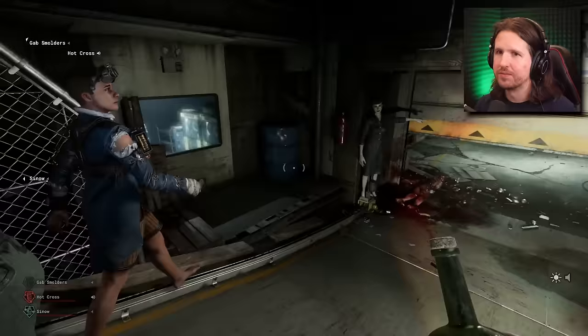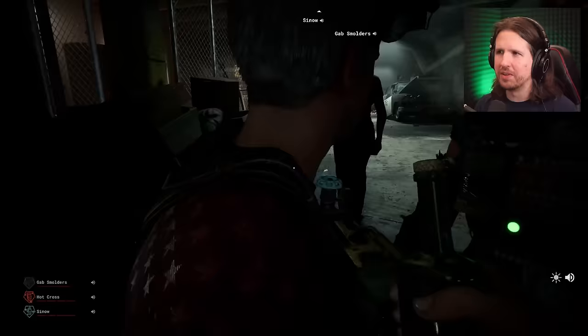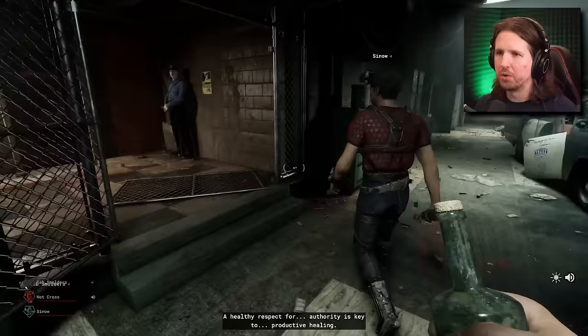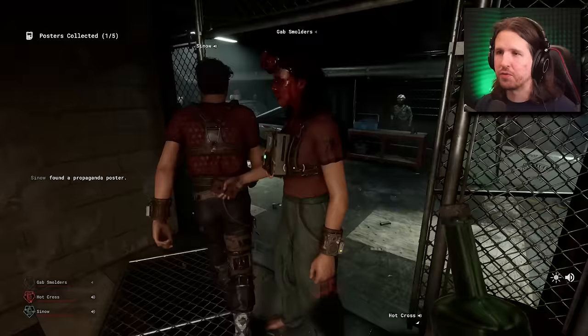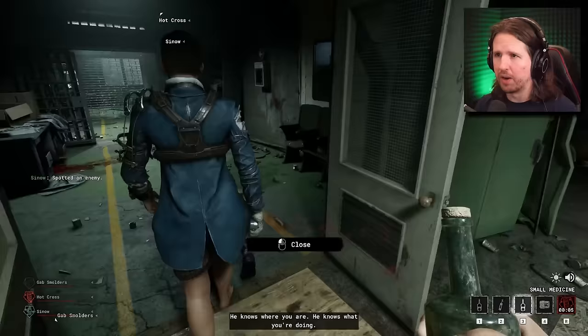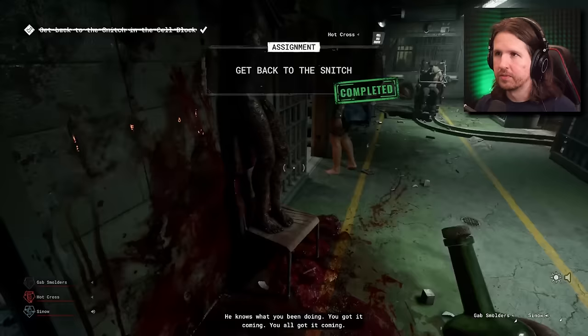Why is it not going down? It will. That is odd, right? Oh, there we go. It used to be, if you had to hold it up, physical strength. Ooh, did you get a poster? I did. Yeah, there's five posters to collect. There's also lore hidden around, like little evidence folders and stuff. Oh, fuck off! Aggressive! Calm down. All right.